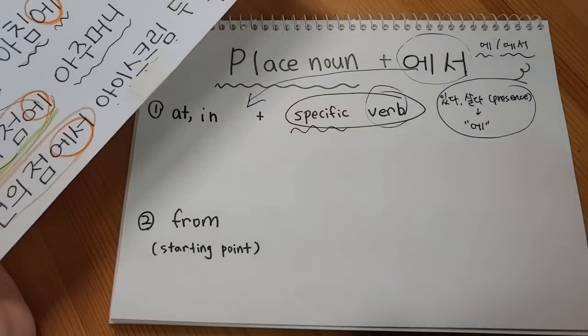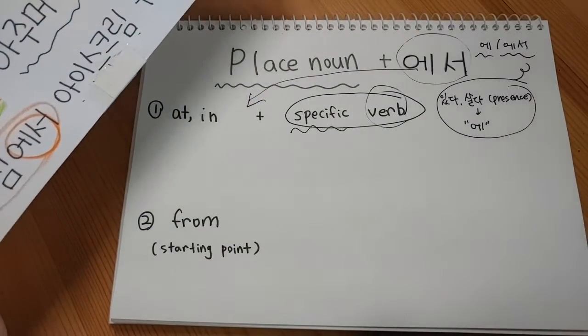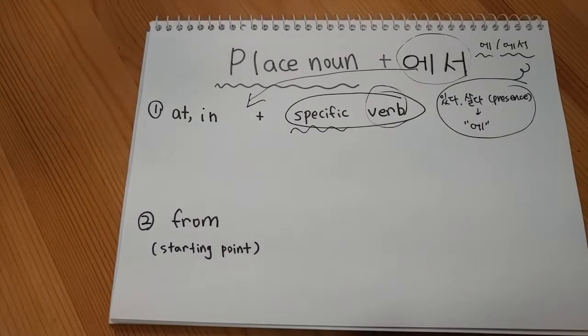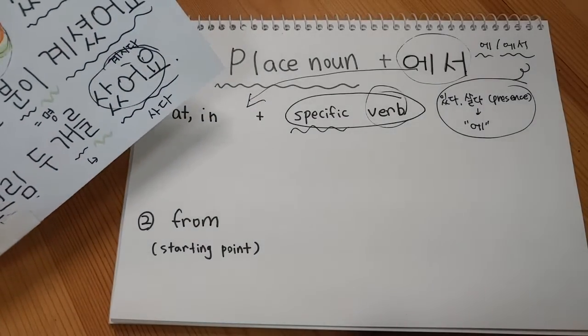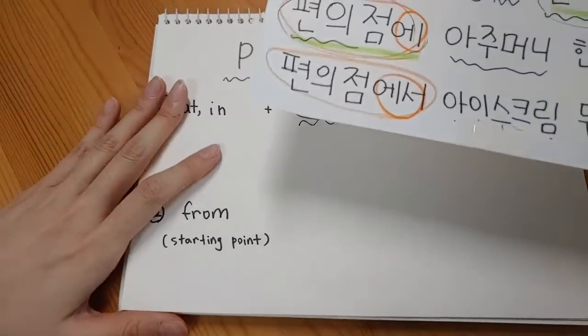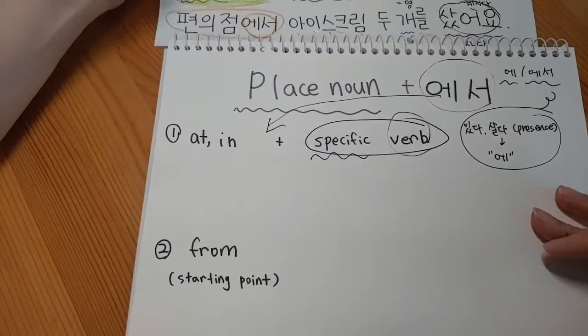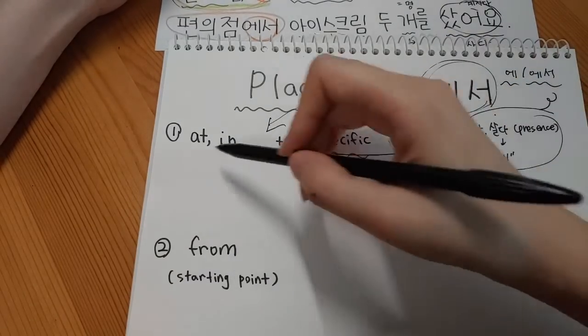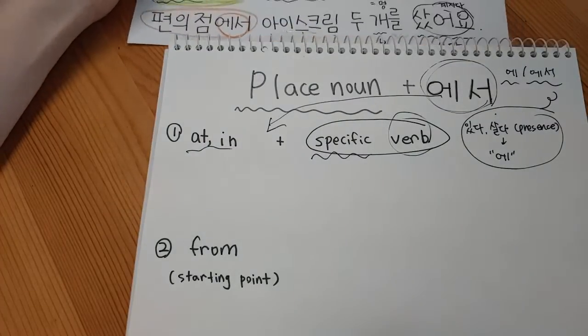And Frank Cano commented, 저는 콜롬비아에 살아요. And that's also correct. 나는 집에서 한국어를 배워요. Oh my God, that's perfect. Yes, you're getting it. You're getting it. All right, so that's how 에서 is used to mean at or in.